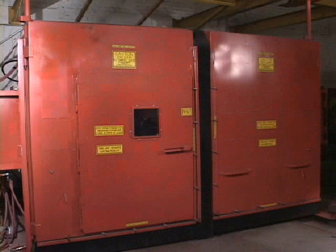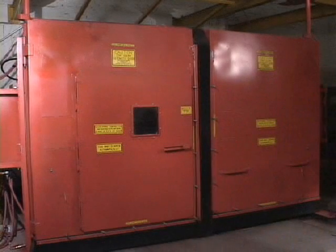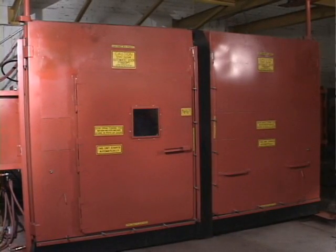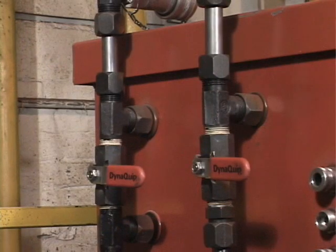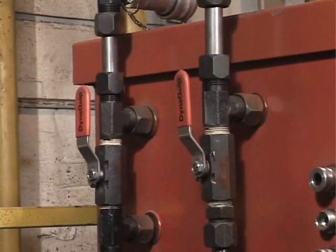Kennedy power doors have several important safety features. There's a 4-foot escape door in every unit. This escape door has a window with embedded wire safety glass, so lights, fire, or smoke on the other side of the door can be seen. The doors have manual release valves that can be actuated to allow manual operation of the doors in case of power failure.